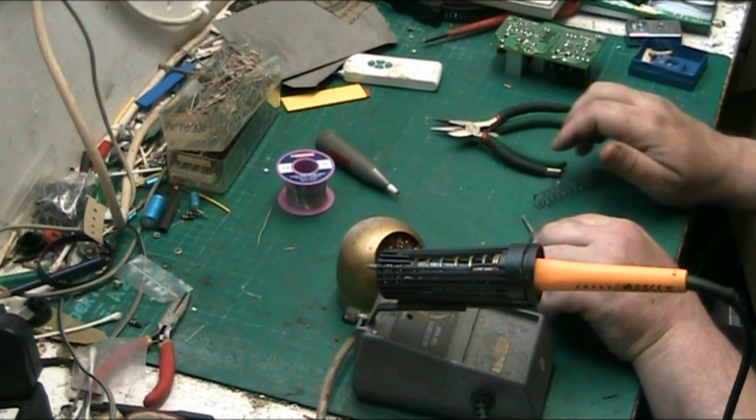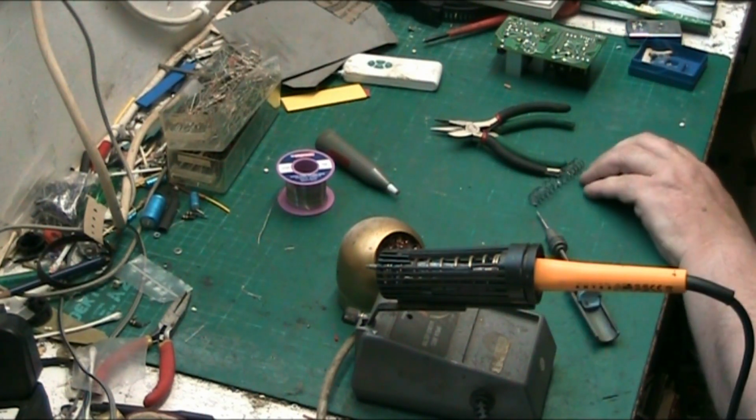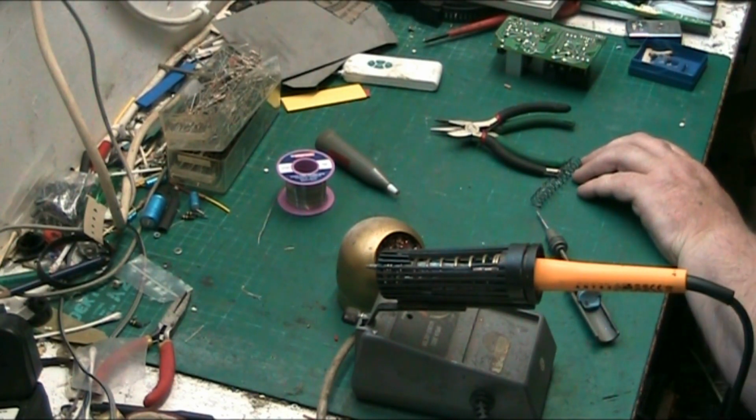If I can spot my oil, I'll do it. If I can't, then it'll have to wait until I find my oil, because it fell off the bench last night. God knows where it went.